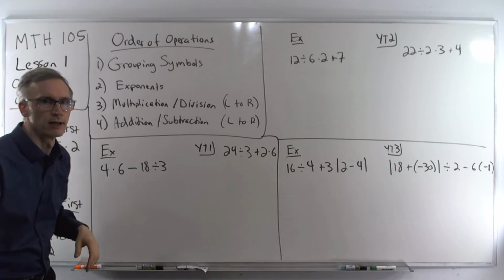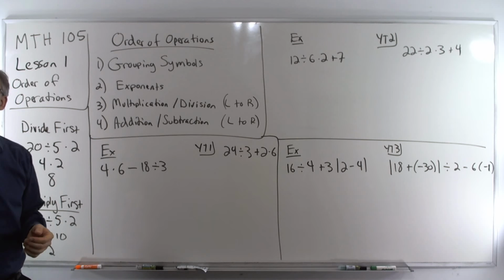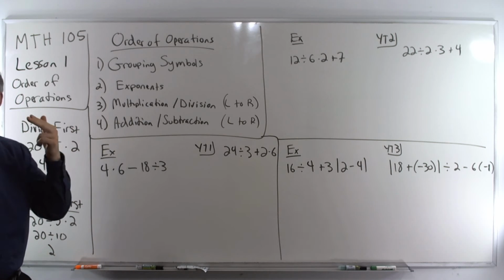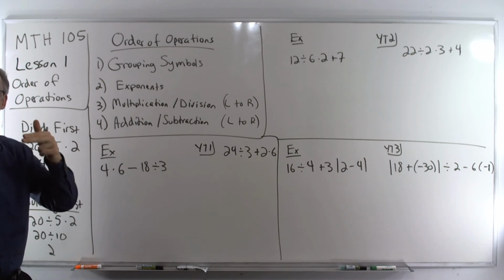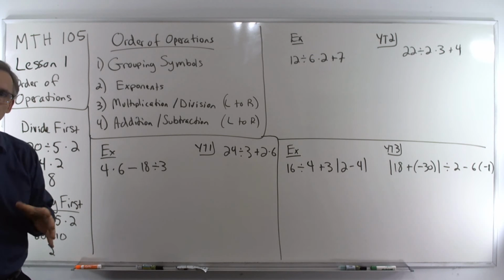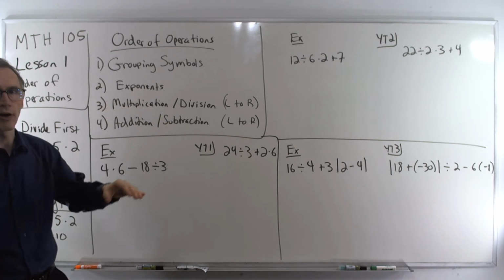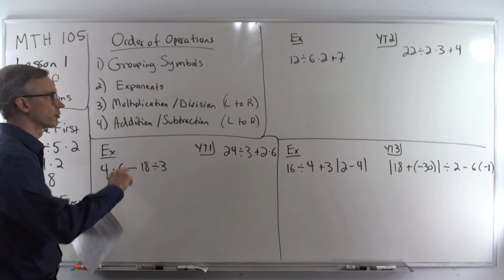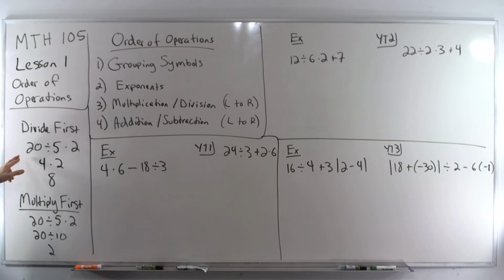And you may have seen the acronym PEMDAS, where it goes parentheses, exponents, multiplication, then division. Well, that's not exactly accurate. Multiplication and division are on the same level. So we're going to work left to right. So in the case here, this would have been the correct answer because we did the division first. The left-hand operation comes first because we had all on the same level. We had a division and a multiplication. Those are on the same level 3. So if you have operations that are on the same level, just work left to right.